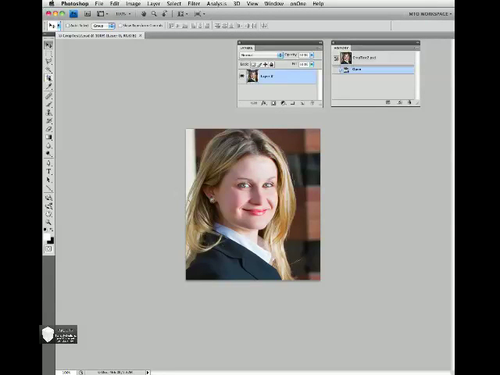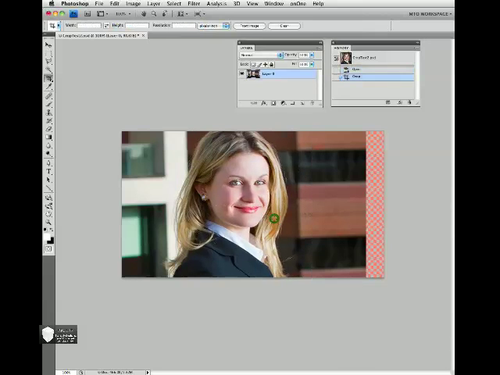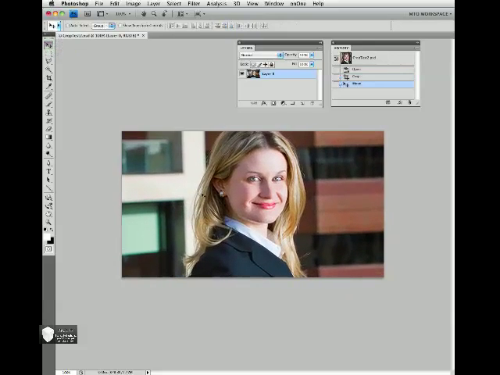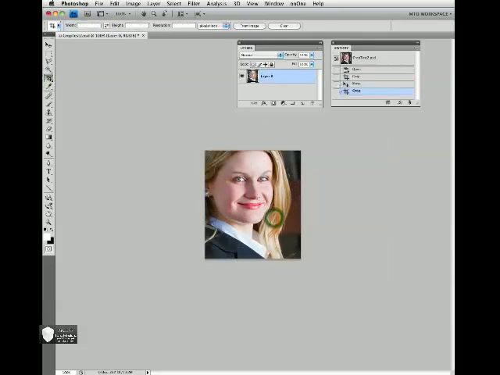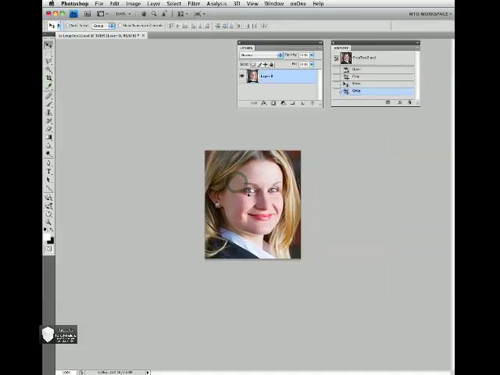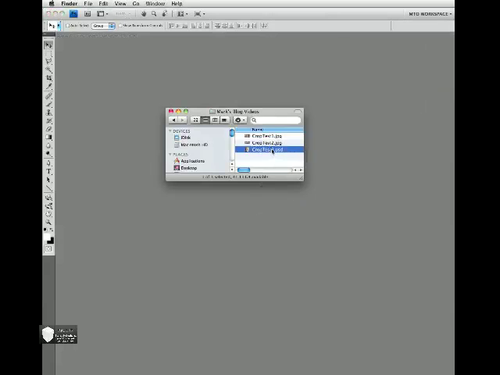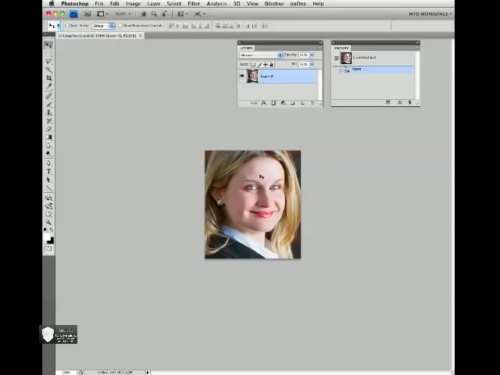If I go now to the crop tool and enlarge the cropped area, because none of the pixels have been eliminated, I can capture those pixels again, and the whole photo is still there. Alright, come in, crop. I don't like exactly how that is, so I'll just move that around. That looks good.